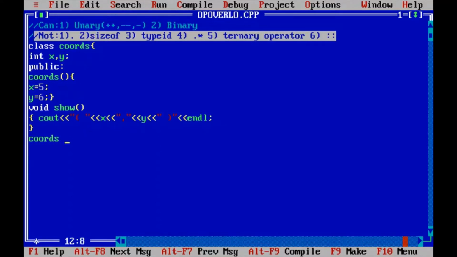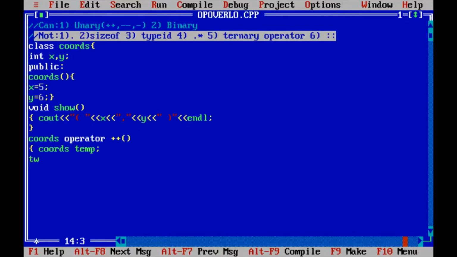And after that we would be using our operator keyword, and after that we will be using the operator sign, let's say I'm using plus plus operator, and then parenthesis closed, and then in that let's make an object. So how we make an object? Class name and then object name. Let's take as temp, right?